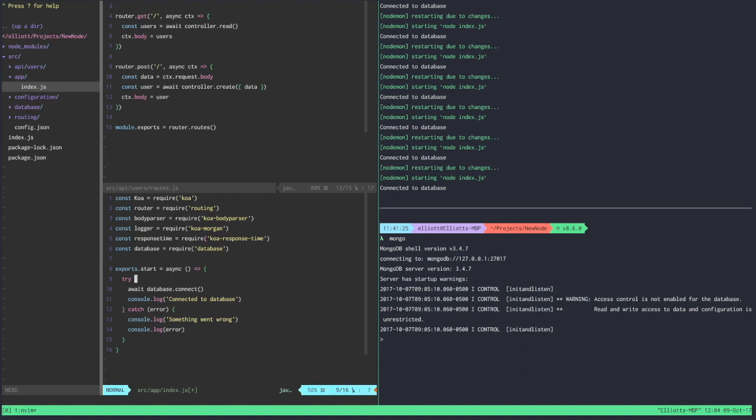So in our start, we can do this outside of the start actually. So let's create our app. I'll create a new instance of Koa. Then we'll tell our app to use which middleware we want. So in this case, we probably want the response time. Let's rename that to be a little bit more clear.